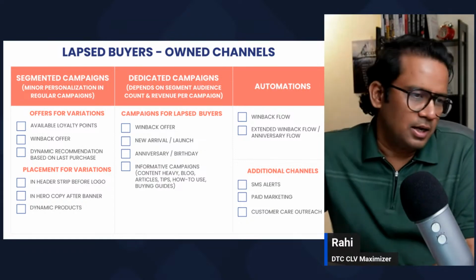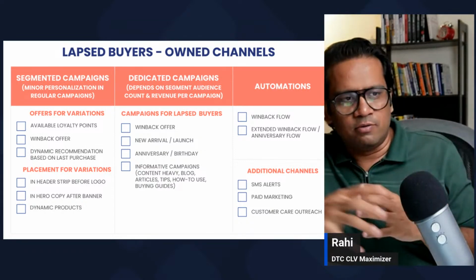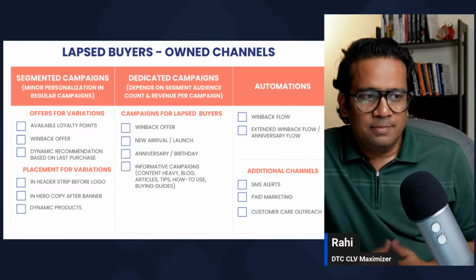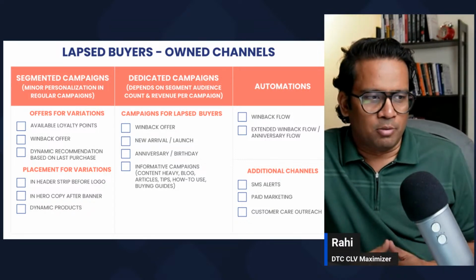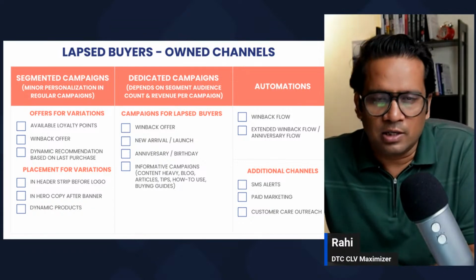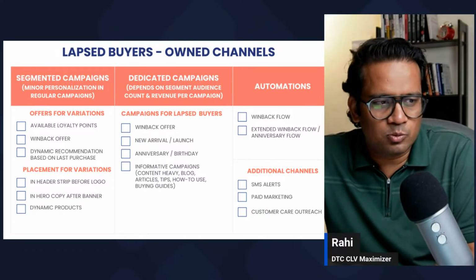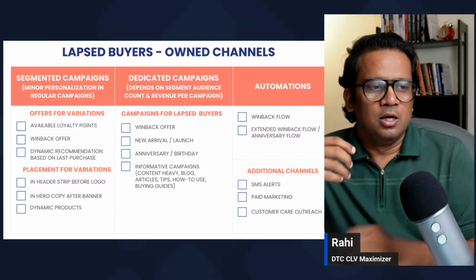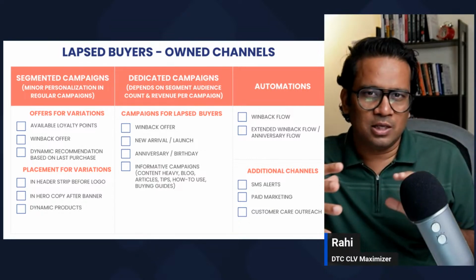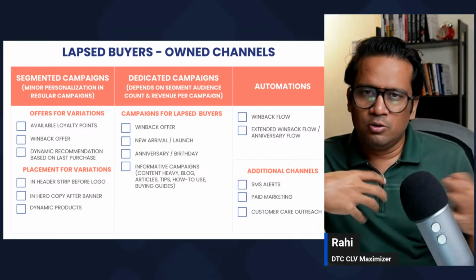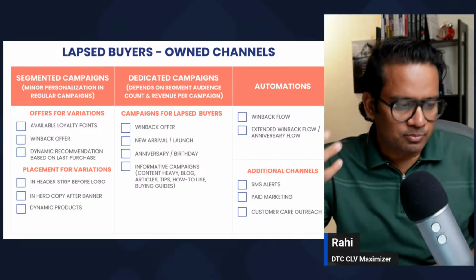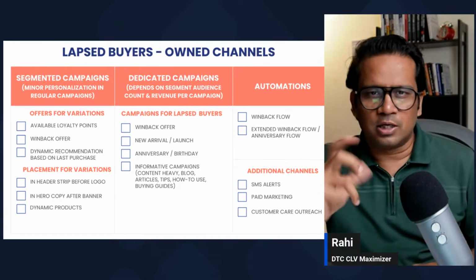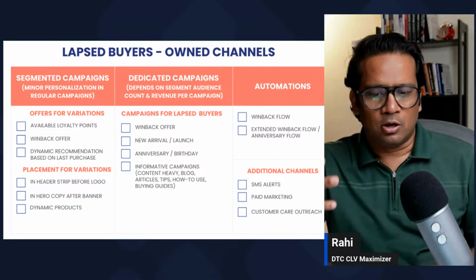The main part is what the messaging is like. We try to prevent, then we try to figure out the reasons. Now it comes down to what will resonate. If something changes, then definitely they will resonate. But until that time, the communication becomes more around new arrivals or a new collection. That gives you the opportunity to tell the customer that we have changed: we listen to you and we launched this new product, we changed this policy, we did something different. That opens up an opportunity for the customer to try it back. That's why the new arrival or the launch becomes really important.